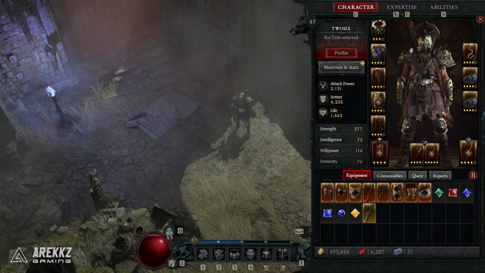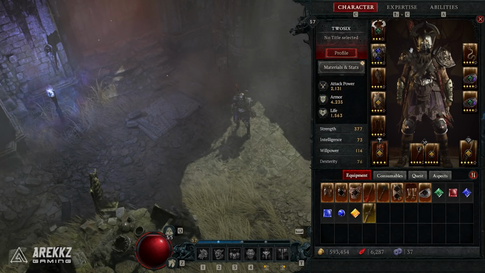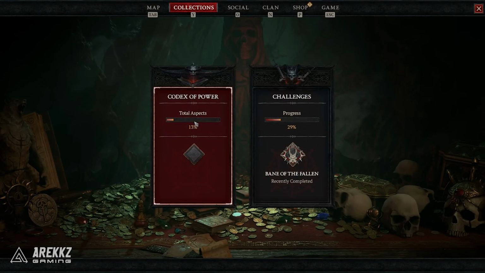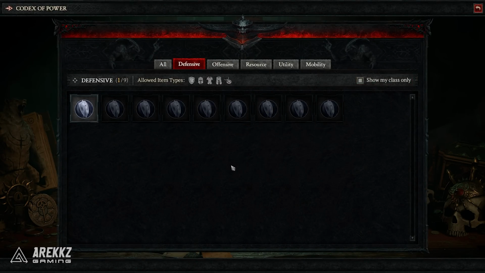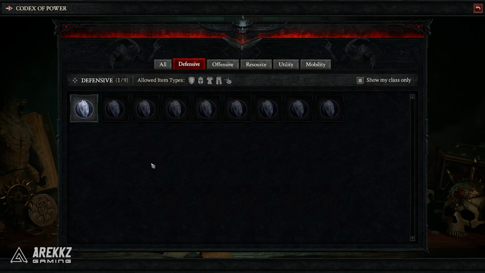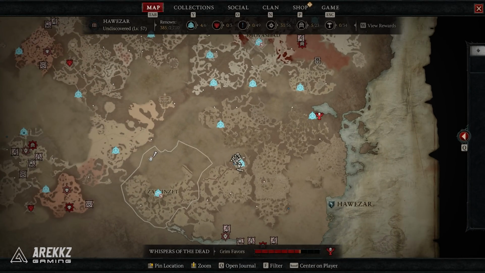As you said, my gear isn't min-maxed or optimized, but there are a few things that we definitely do want to pick up, and there are just aspects. These ones are freely available in the world as well, and if you want to locate any of the aspects and know which dungeon they come from, you can come to here, click show my class only, and click on this, and it will mark it on the map for you in the game world, and you can locate that dungeon and go directly to it.